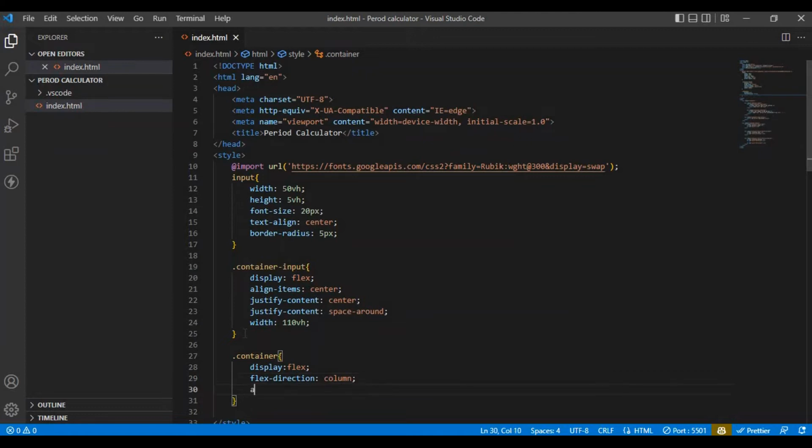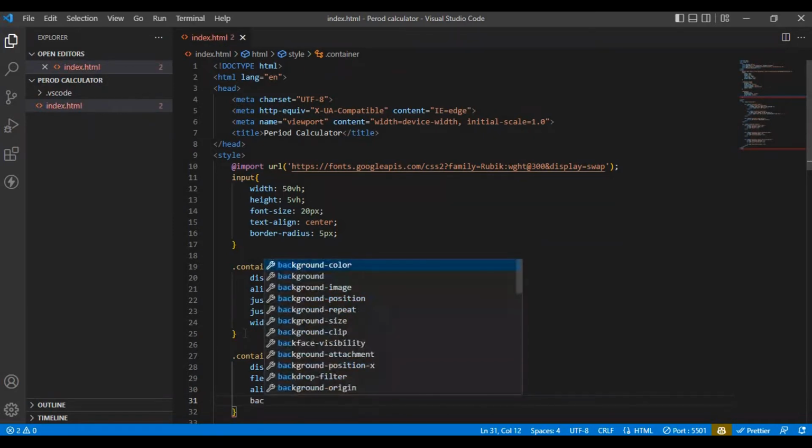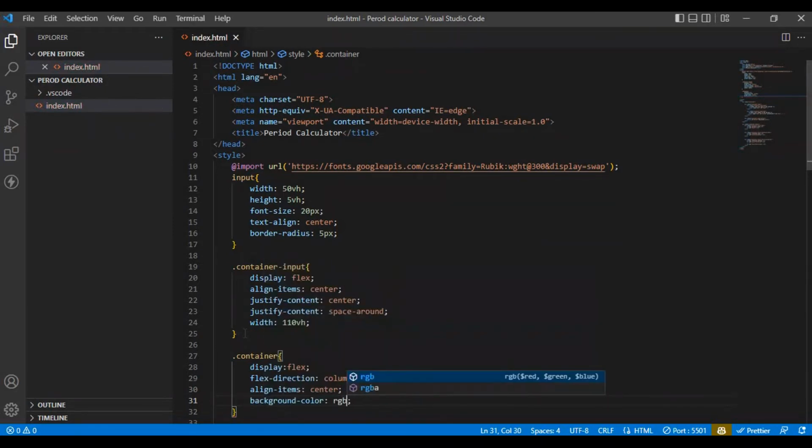We'll be having align items center, and we'll be having also background color RGB 199, 171, 224. So yes, that is it.